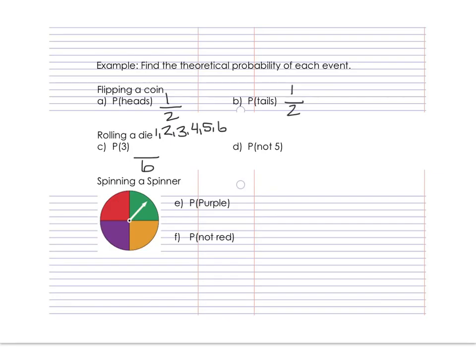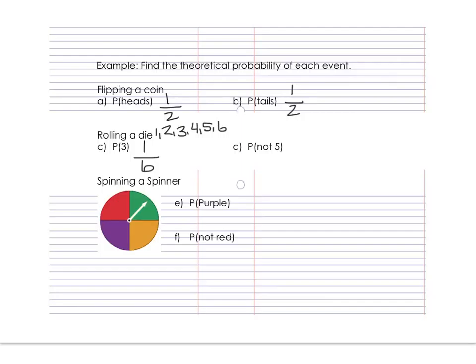And if I look here, that's not a 3, that's not a 3. Oh, that is. Nope, nope, nope. So there is only one way for me to get a 3. So the probability of getting a 3 is 1/6. And just to give that to you as a percent, 1/6 is about 17% of the time. So 17% of the time, we would expect that we get a 3.